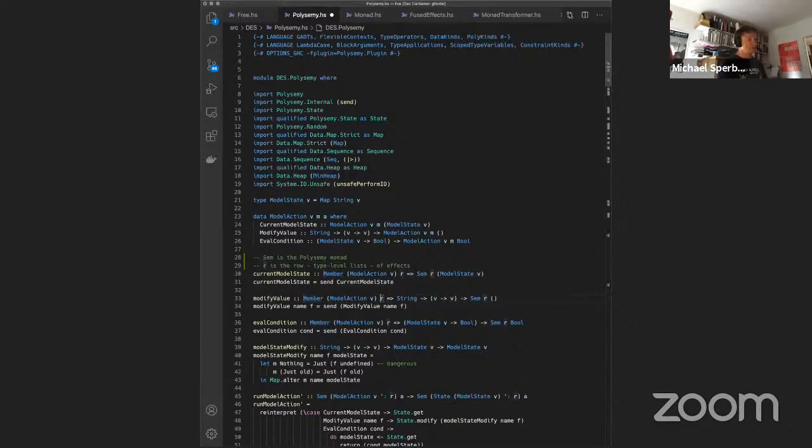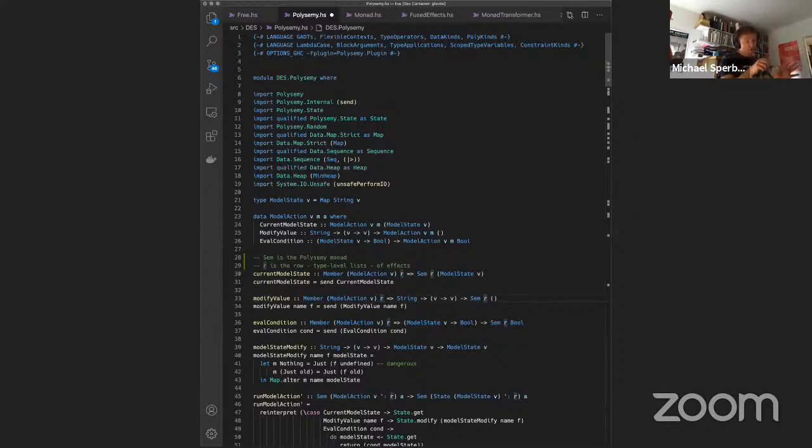You always talk about this row that you have, and the reason for that is, of course, that later we want to combine different actions that have different effect rows, and so we don't want to exactly pin down these effect rows, oh, it's these two effects, because if you have an effect row that has these two effects, and you have another one that has a different set of effects, then they don't compose. They need to be equal.